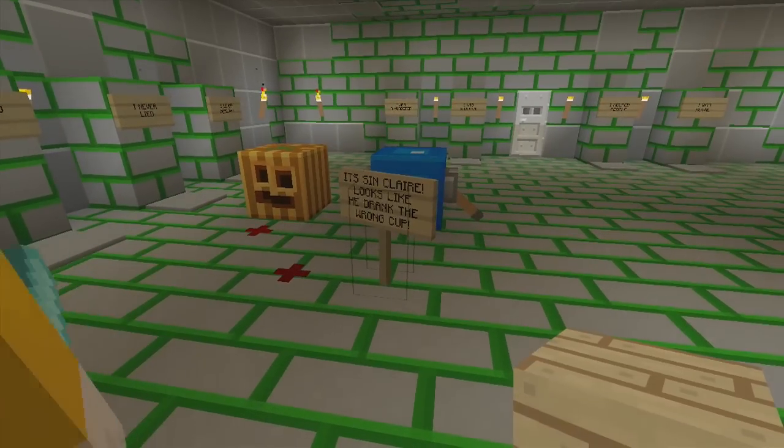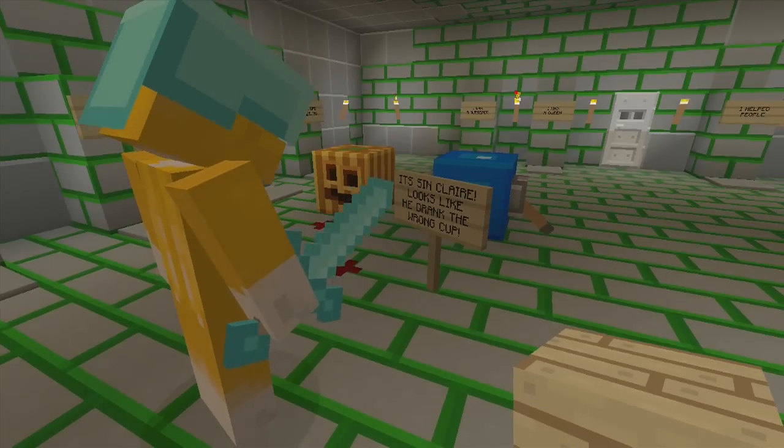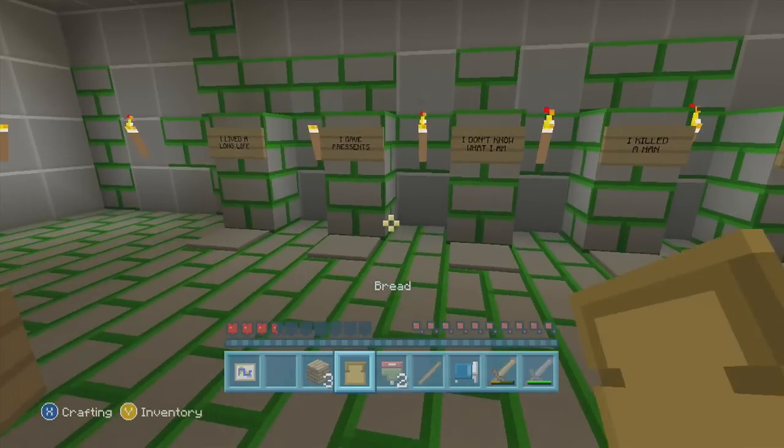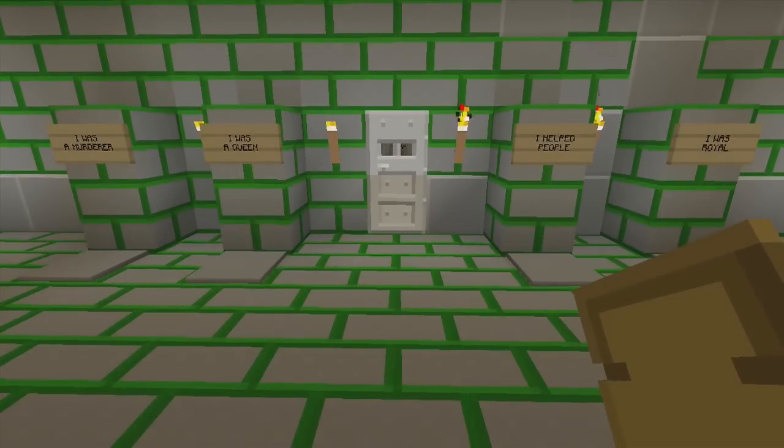Okay, don't step on any of these. It's Sinclair. Looks like he drank the wrong cup. Oh, this is Sinclair. He died. His head's falling off. It's all right. I'm a doctor. I'll save you, Sinclair. Should I punish him and put his head on backwards? So what's this then?